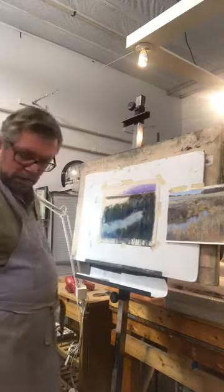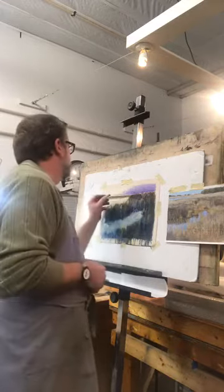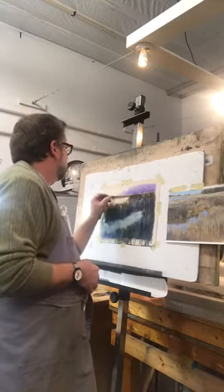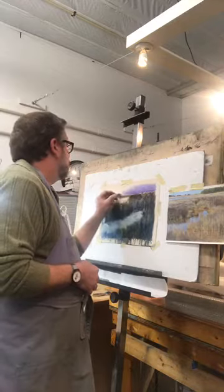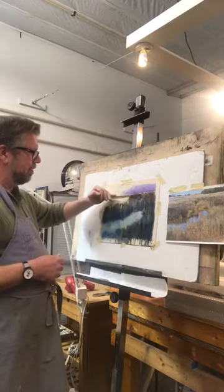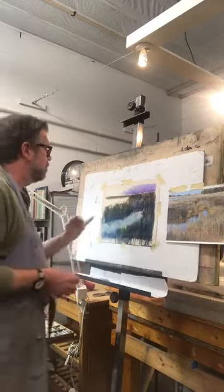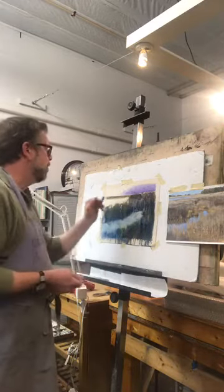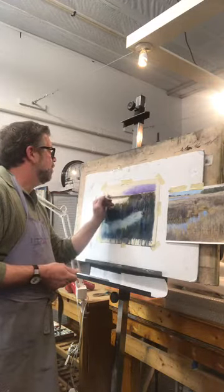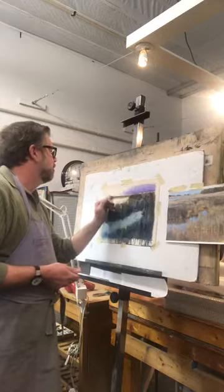Okay, now I'm going to start moving into some softer pastels, such as Rembrandt. And I'm going to kind of lighten the sky back here a little bit with it. And also to mimic some kind of growth that's sticking up in front of the sky back here, where the sky touches this background of land, I don't want it to have such an even straight line going across. So what I do to mimic some kind of growth in the background at my horizon, I'll gently take the color that's there and push it up into the sky. And it softens that line, plus it mimics maybe trees, shrubbery, something that's back there.